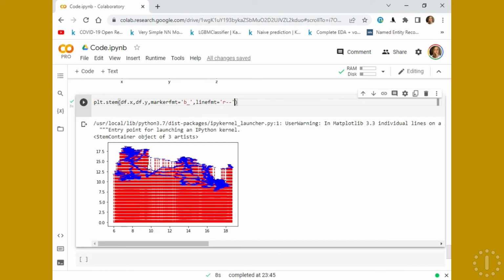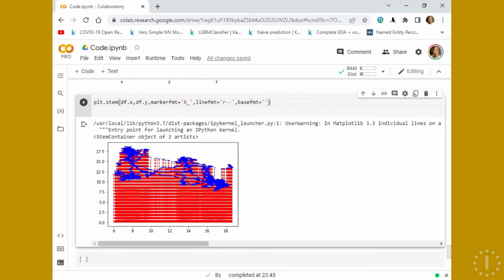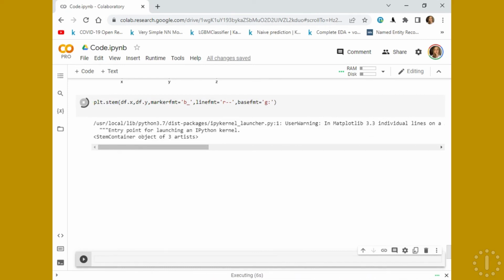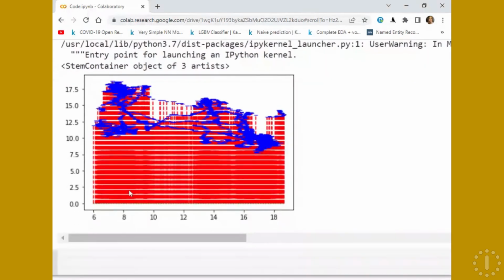Here, now you can see how the instances go, and maybe add the base to be green with points. So now if we take a look, we have values for x and y appearing. Here are the real values.